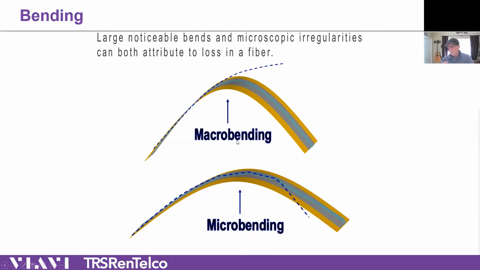The good news, all of those are fixable, unbendable. The fiber itself is very pliable. It takes a lot to break fiber. And that's the bottom picture. Micro bending is broken fiber inside of the housing itself. When that happens, you replace the fiber right off the bat. You can't fix a micro bend or a shattering of the glass.